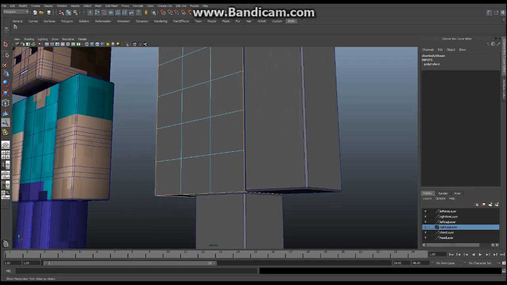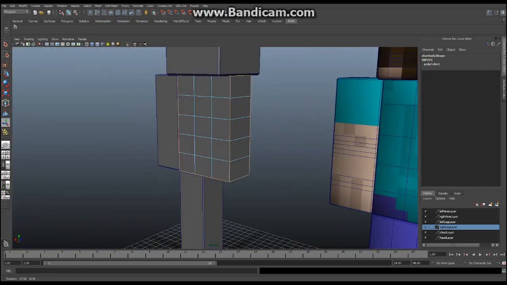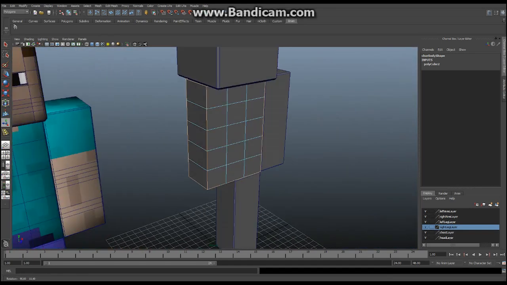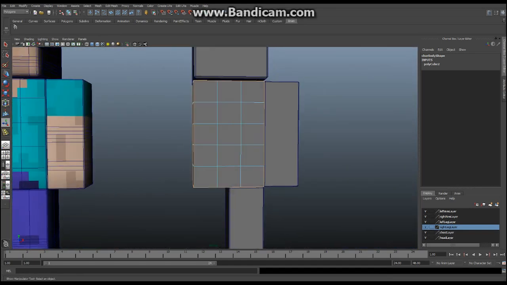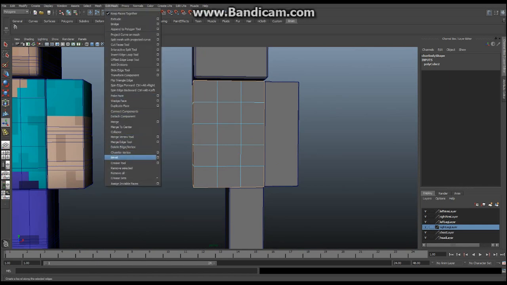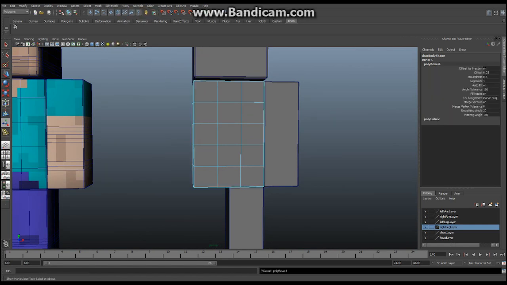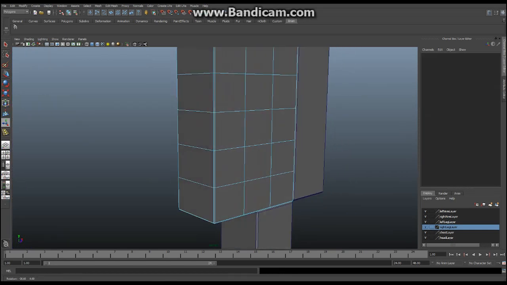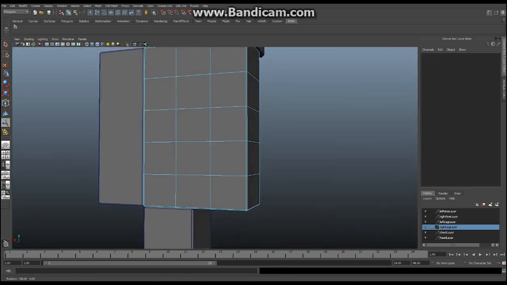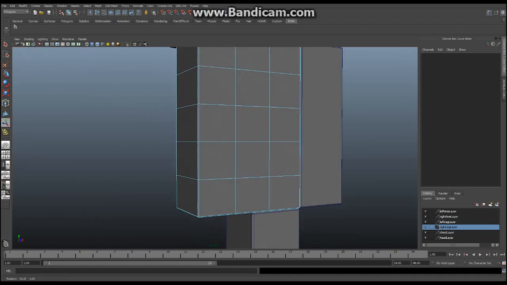Okay, so now what I've done is I've selected the edges, these lines, of this body. And I'm going to bevel this. So again, I'm going to go to Edit Mesh, and I'm going to say Bevel. And in doing so, you can see that now I have a bevel that is only affecting those lines.